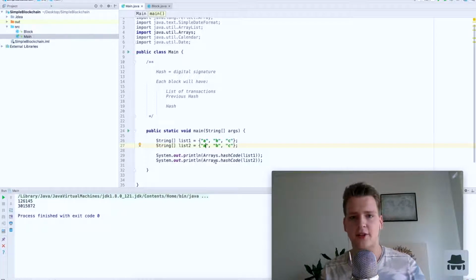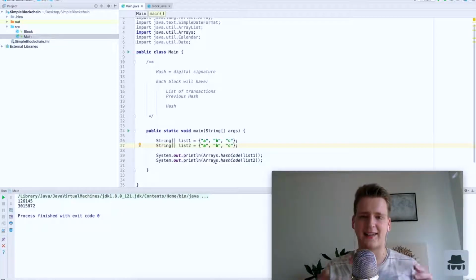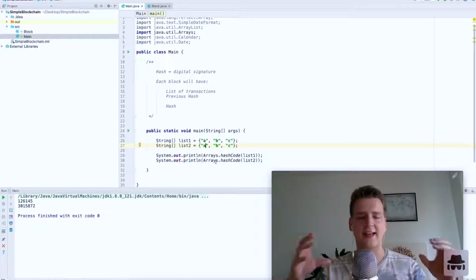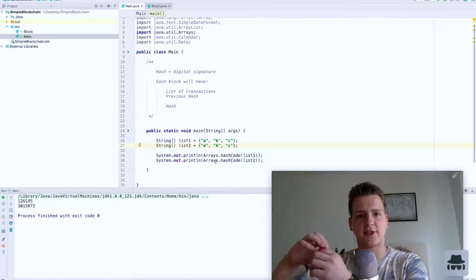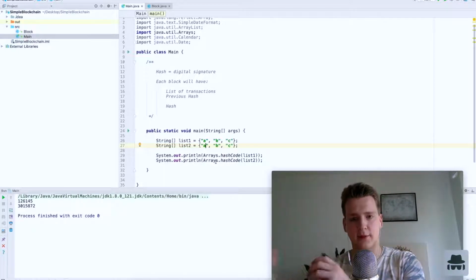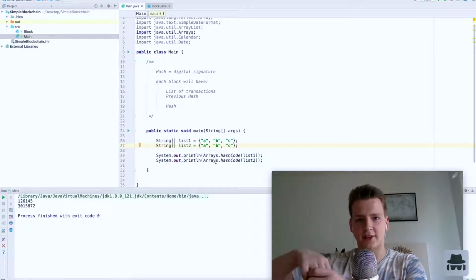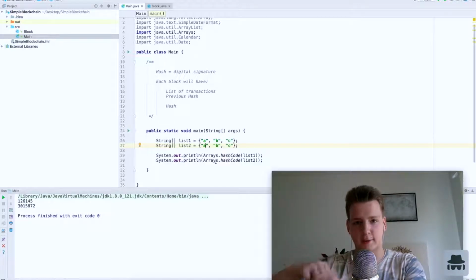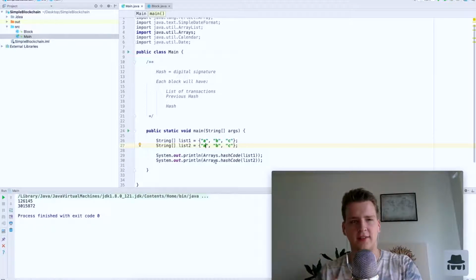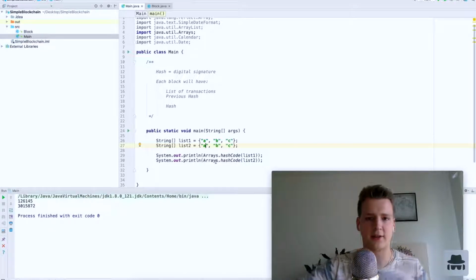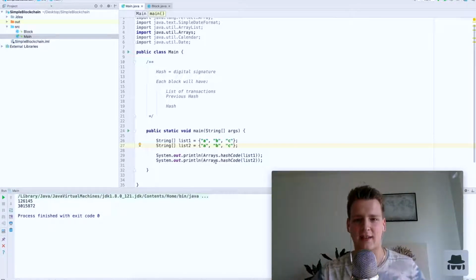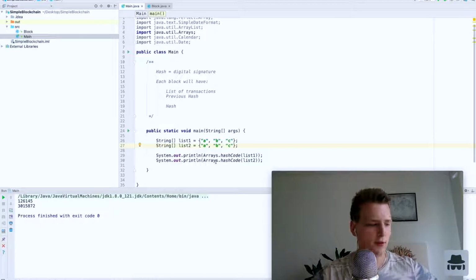And that is the foundation of a blockchain, because a blockchain is a list of blocks, basically a chain of blocks, and each block holds the digital signature of the previous block. And the digital signature of the next block is based upon the digital signature of the current block. So they are all based together. The next signature will be based on the current signature, and the current signature is based on the previous signature. So if you change anything back in the past, you will break all of the signatures. They will look completely different.